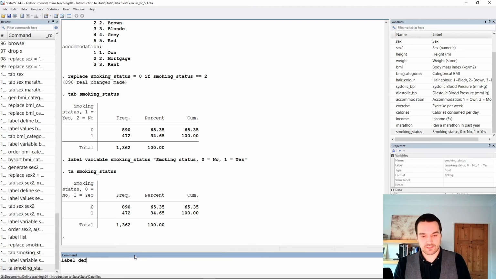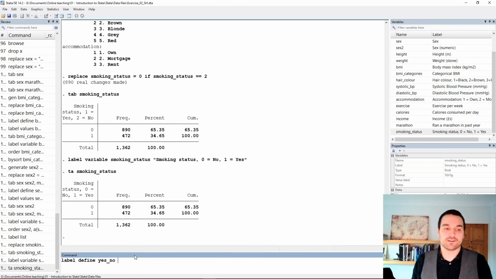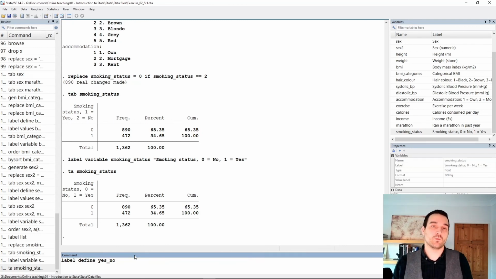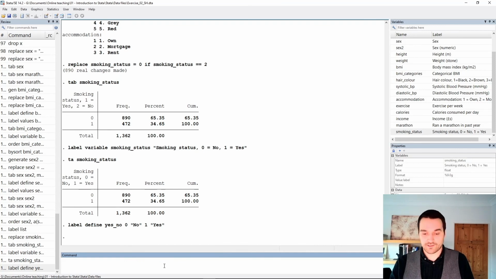We're now going to label it. So label define. We're doing a general label now. This isn't specific to smoking status. This is a yes-no label. So zeros are always no, ones are always yeses. So we may as well define it. Call the label just yes-no or something else that's meaningful, because it's not specific just to smoking. But 0 means no, 1 means yes. The capitalization here is just for me, really. The capitals aren't necessary. I just like them.